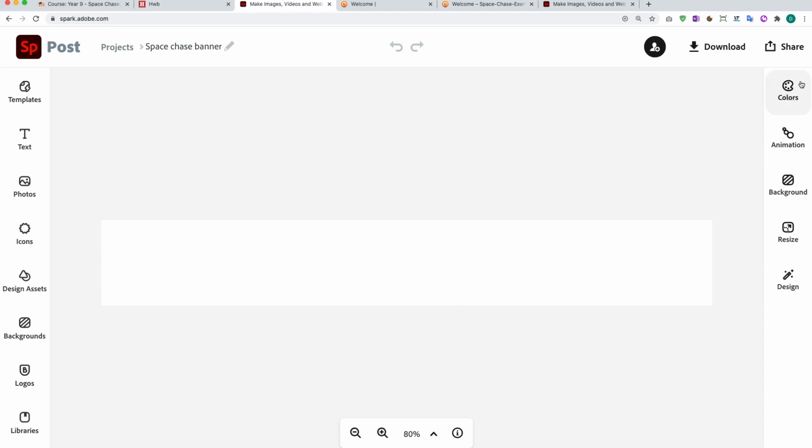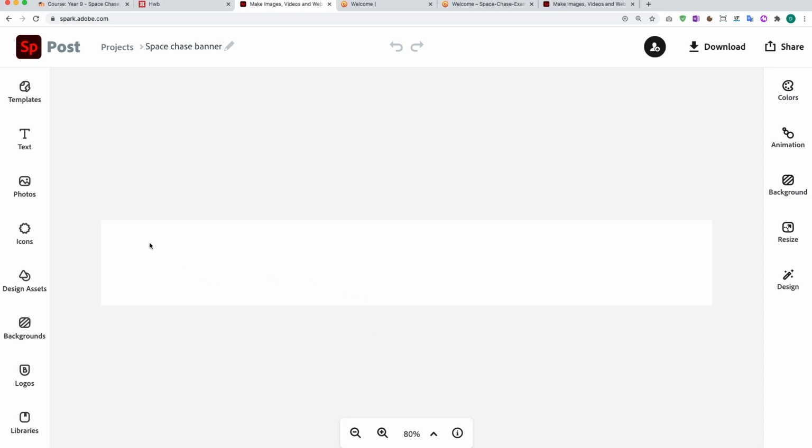Then on the other side you've got colors, which is useful if you want to change the text color of things. Animation we're not going to use. You can use this software to animate certain things, but we're not going to use it at this moment in time. Resize will change our canvas for us, but we're not going to need that. Background is going to be something we are going to be using in a moment. And design ideas, this is really useful when you're struggling to get ideas for text. Okay, so that's a really quick intro to some of the tools. As I go through this first tutorial, I will take you through it step by step.